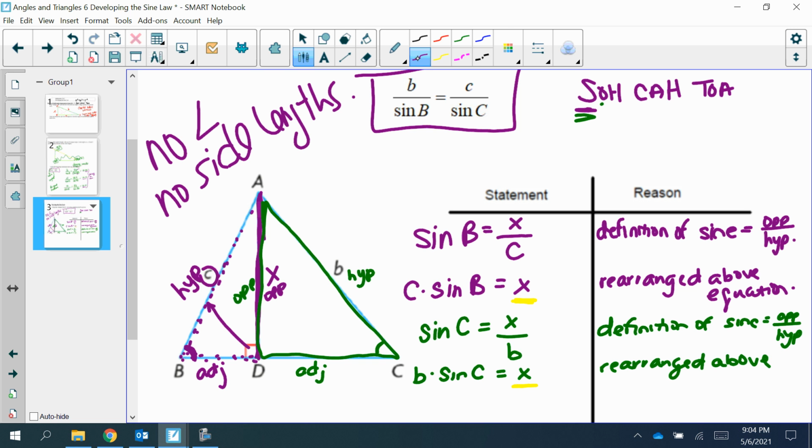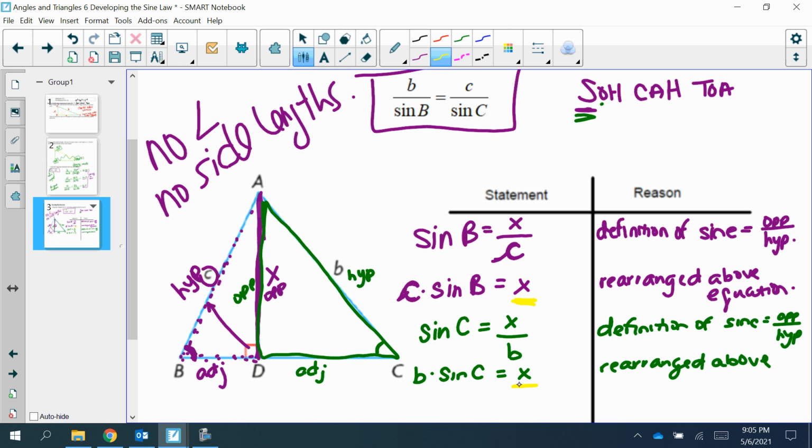Sorry, I'm just going to add one thing in here just because it is slightly confusing, just because it kind of looked like capitals. So these should both be lowercase c's here. This is an uppercase C, right? That's the angle. So those two are the lowercase c's. Okay, so back to where I was.